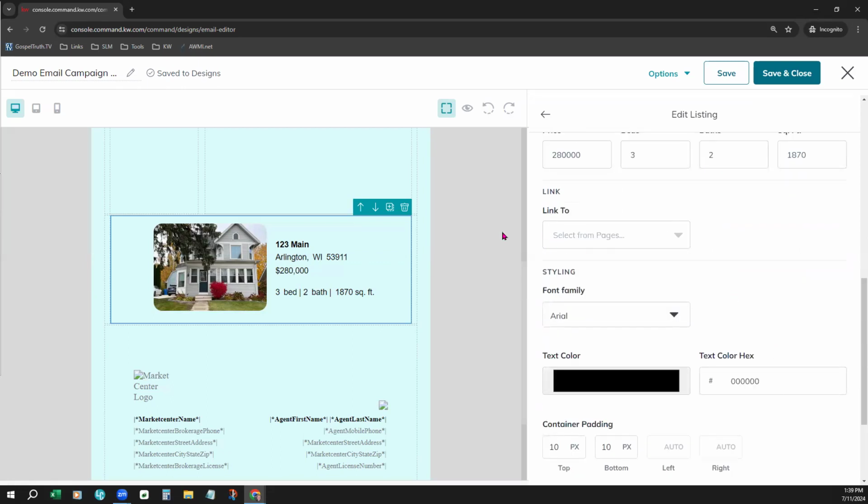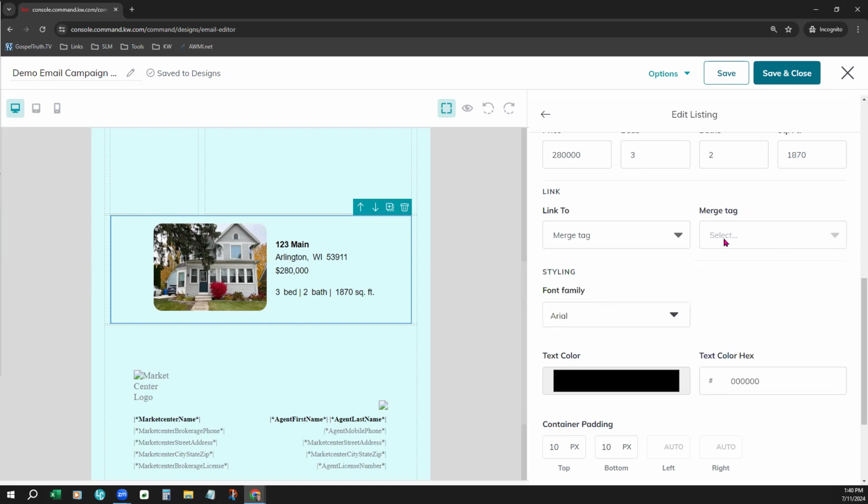You can also make this a hyperlink so that when the consumer goes to click on it, they're actually taken to view more information about that listing. You can direct them to your KW agent site. Maybe you've used one of those new listing pages that you can do on your KW agent site now so that you could direct them to your website. Number one, getting you more traffic. Number two, getting a better option to capture a new lead. If you wanted, maybe they're sharing it with somebody and you'll get a new lead. There's options here. So you can choose a landing page that you want.